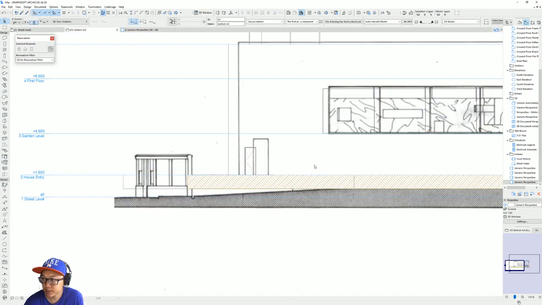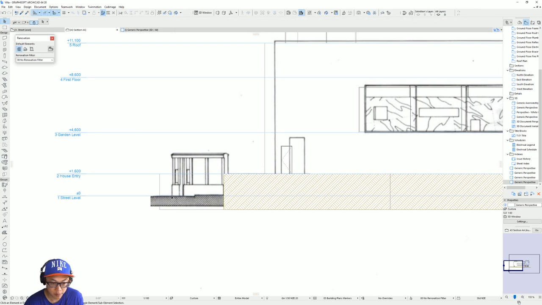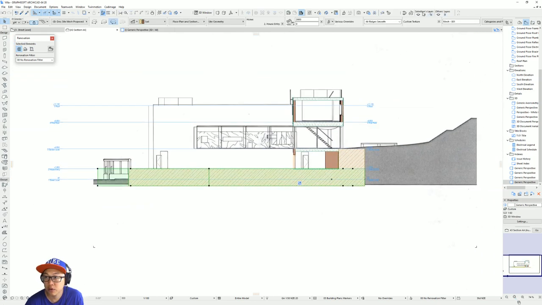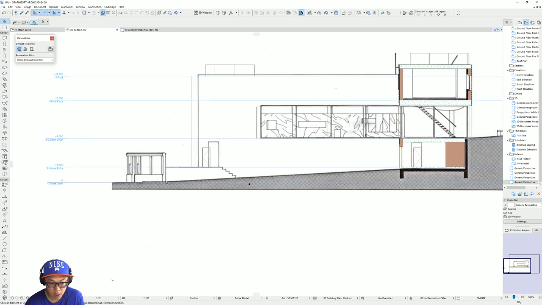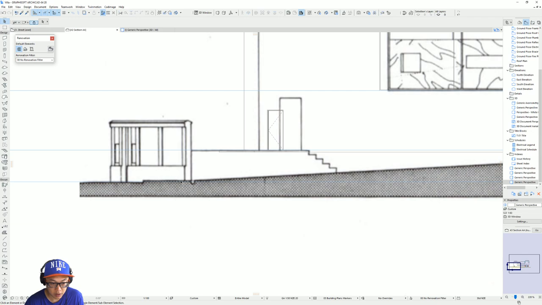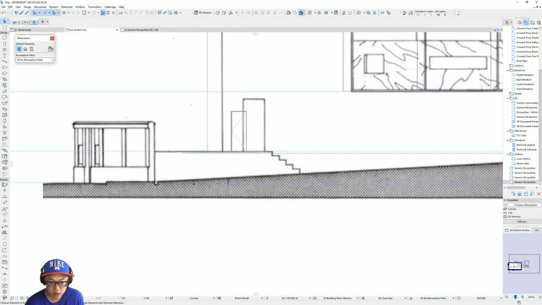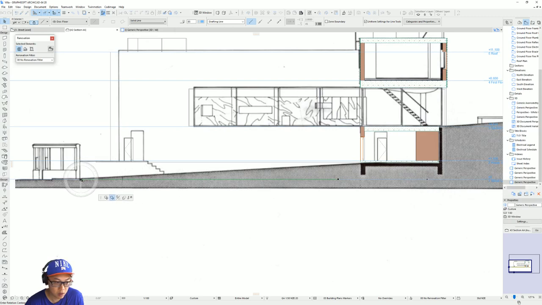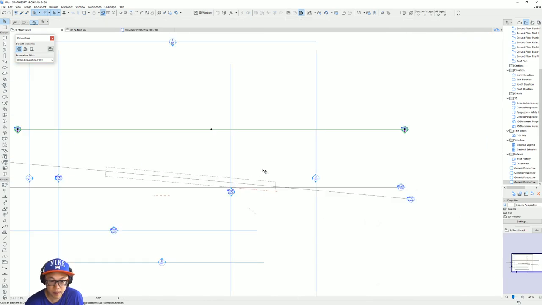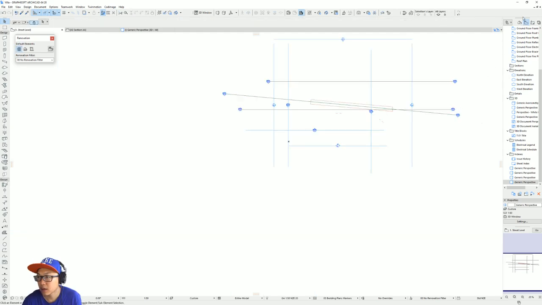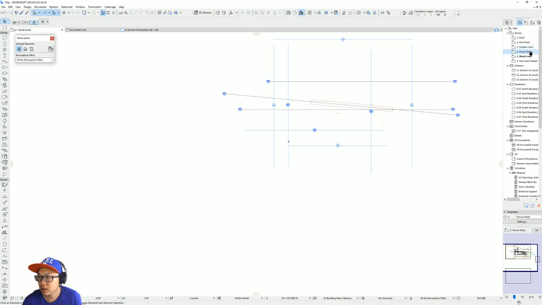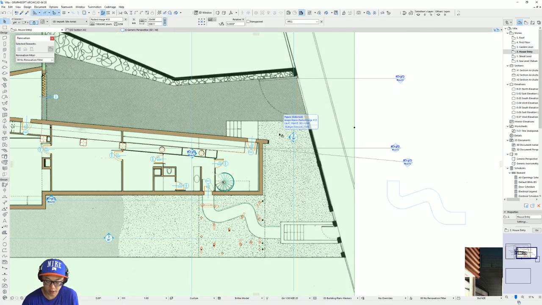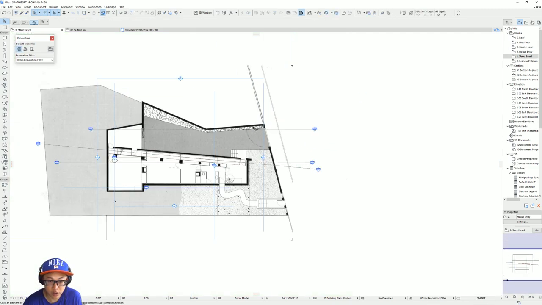Go back into the section and now it's starting from here and first maybe I'm just gonna hide that because I need to know what's the slope. So that's a thing. There's a sidewalk. And that's the ramp and that's the road. First I'm just gonna check what's the angle. So let's do that. Maybe I can just copy that image down so I have an idea where to put that driveway.